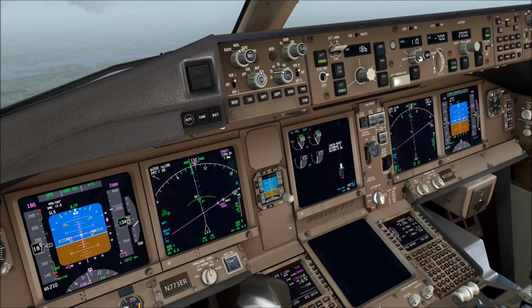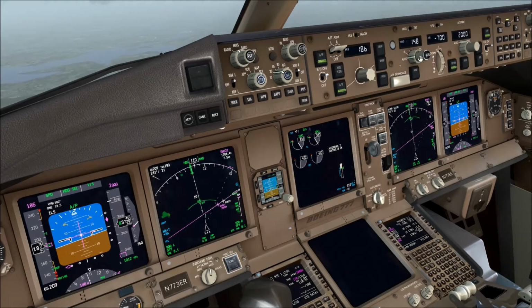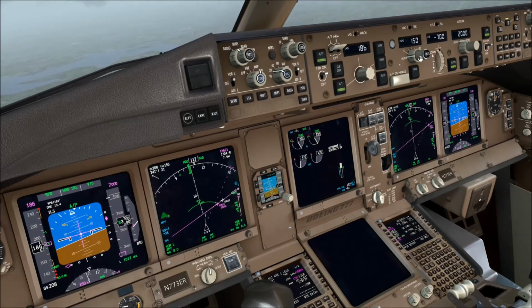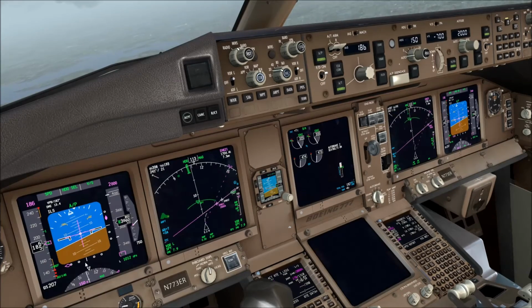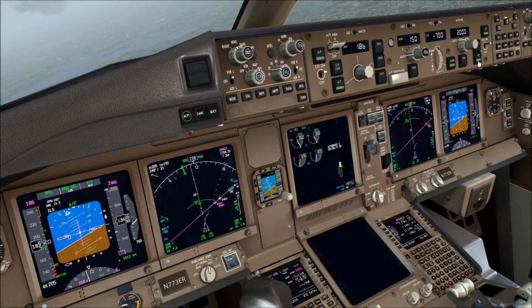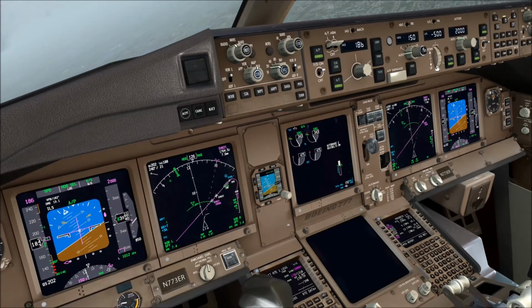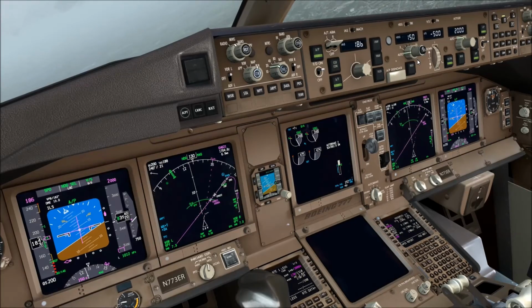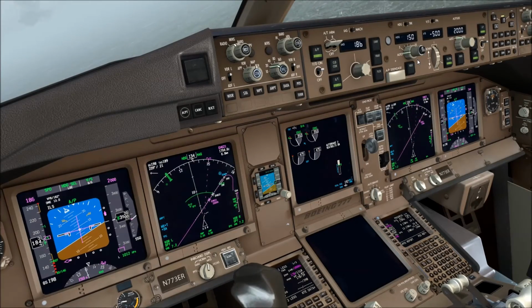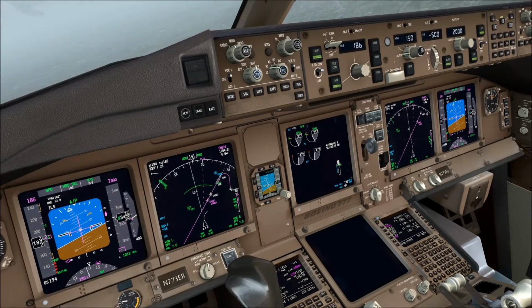Today in the simulator the visibility is 9 kilometers and the cloud ceiling is not a factor. So it is going to be a practice Autoland approach since the weather is not that bad, but I thought it would be nicer for the video. You can fly an Autoland approach with flaps 30 on 2 engines, or flaps 20 or 30 on 1 engine. Flaps 25 is not certified for Autoland approaches.